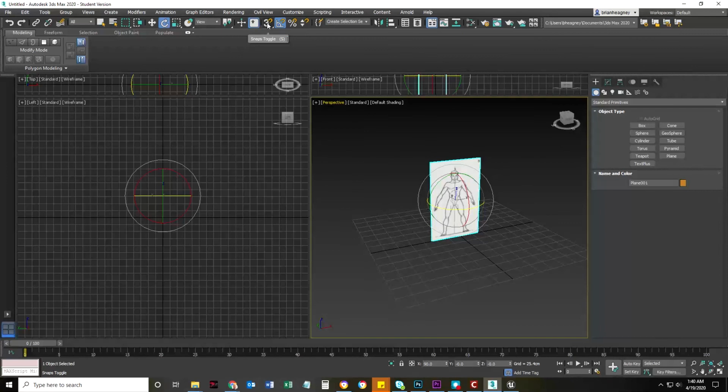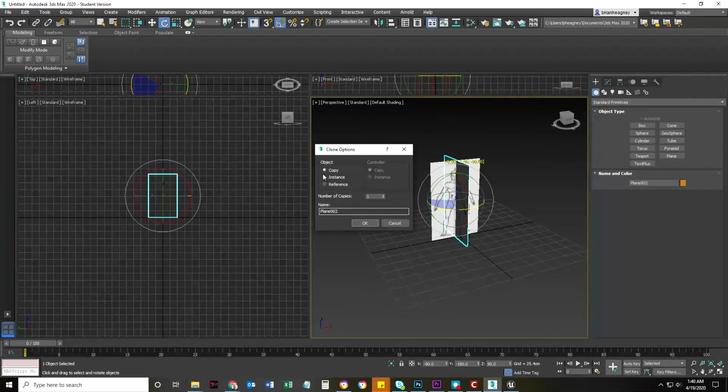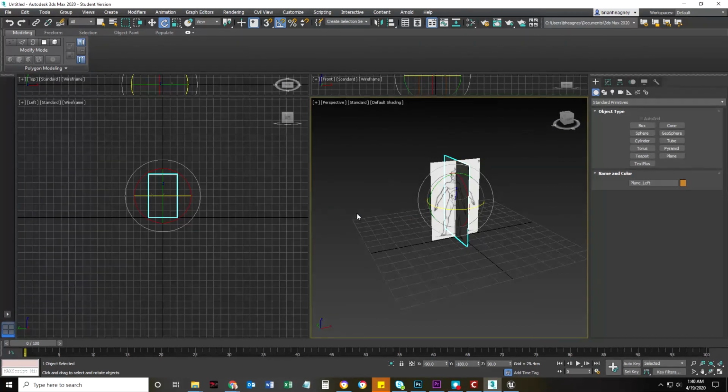Not 3D snap, angle snap. And now I'm going to hold down Shift, left click, drag it in the Z axis, and make sure it snaps to 90 degrees. You see those bright yellow numbers over there. Let go. I want to copy. Yes, plane 2 is fine. I'm probably going to call this plane underscore left.